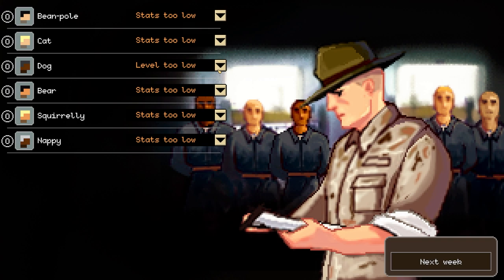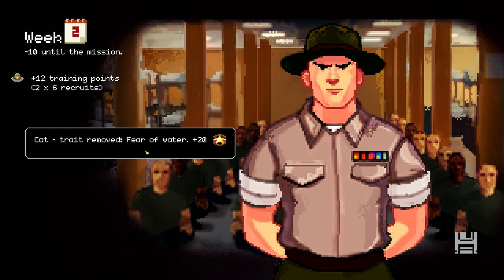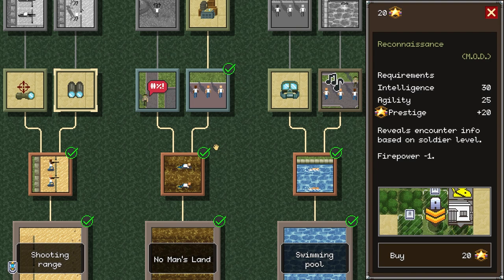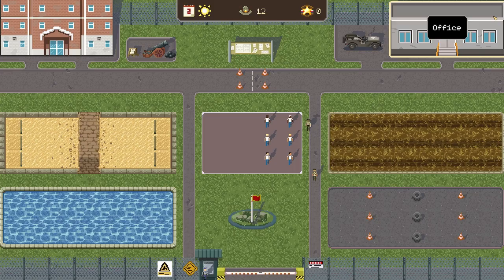Okay, fear of water removed, 20 prestige. Nice. Yeah, so I don't think that we ended up assigning anyone the points there, but hey-ho. Right, can we get the reconnaissance trait, please? Yep, let's do it. Grenade training, that's not available in the demo either. That's fine. Reveals encounter evil based on soldier level. Okay, that's okay. Right, who's got the fear of water?